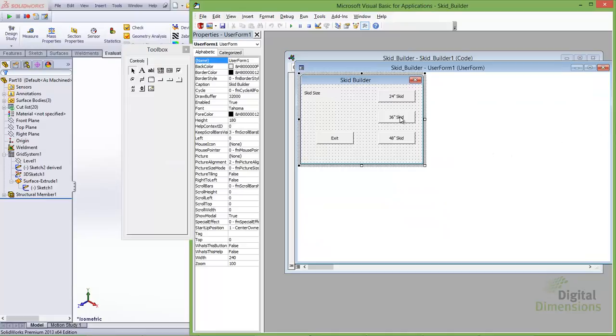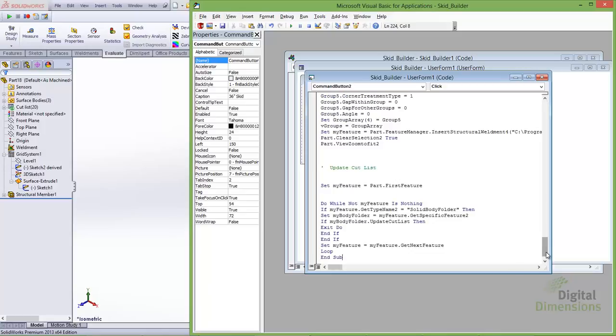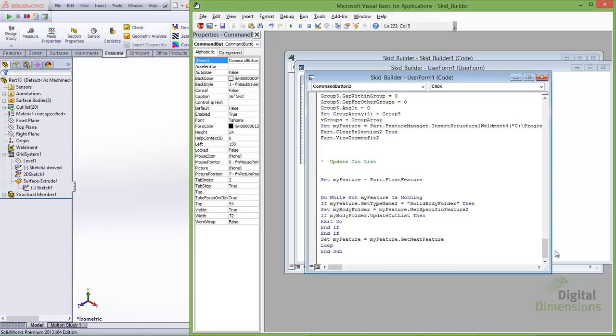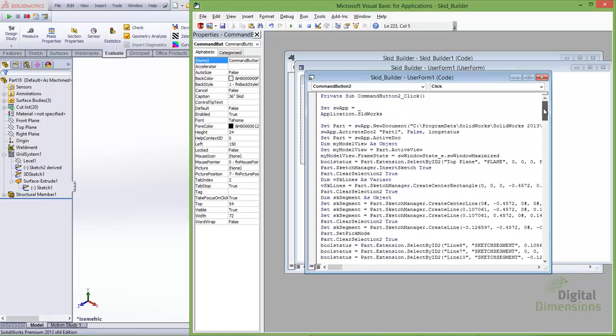And that's going to take me into the command for that button. So anytime that command is executed, it's going to do this. So basically I just copied and pasted the code. Now I have an extra End Sub there, I go ahead and delete that. But basically this is the same code that I had just a moment ago, but now it's running on the command button 3, right? Or button 2, excuse me. So now it's going to run when that command is executed. So let's go ahead and try it.